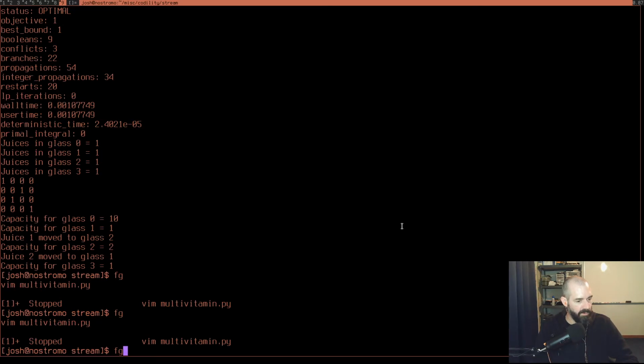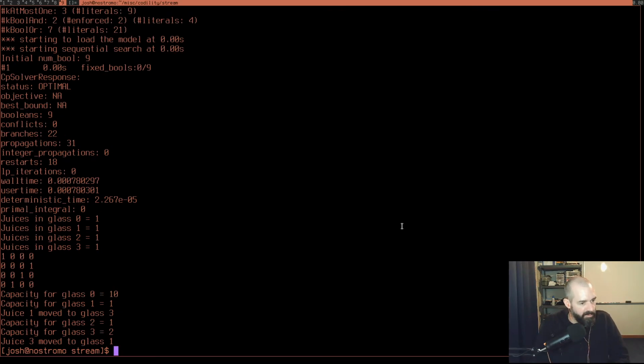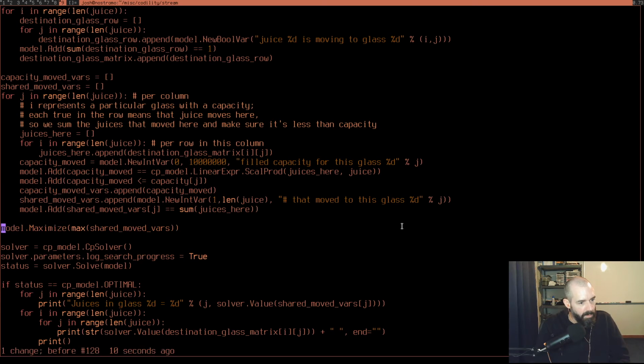Let's just take off the goal, so it'll just find random solutions that meet constraints. I guess it's the same every time. Maximize shared move.